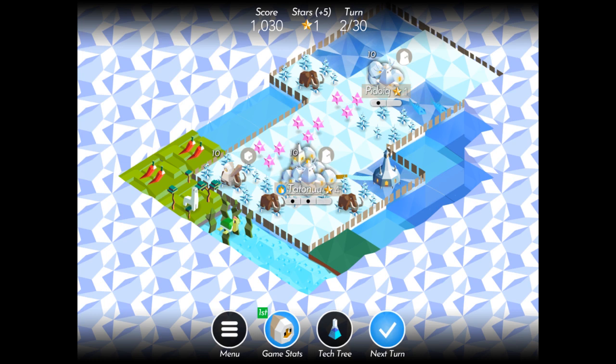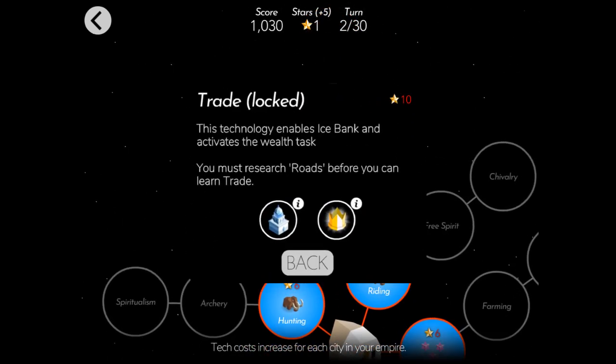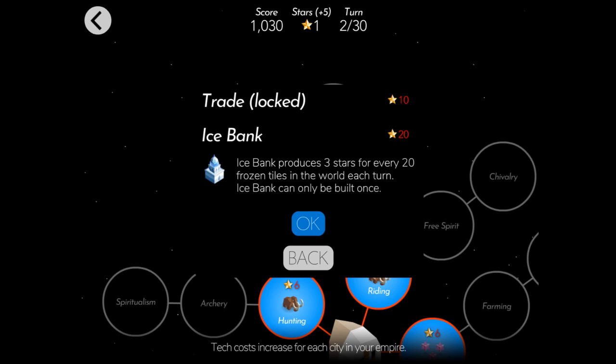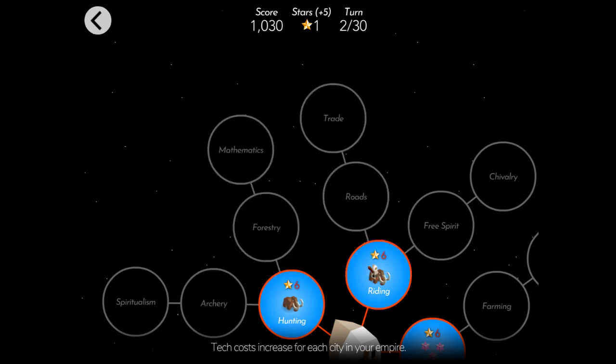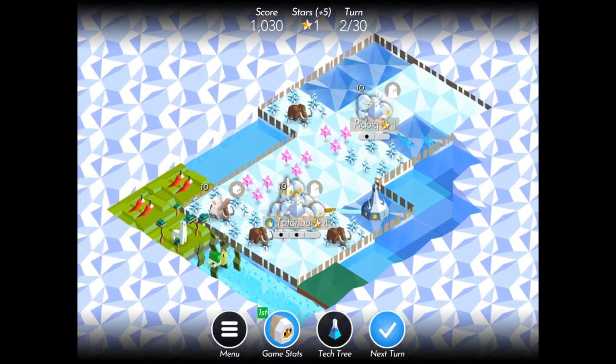I'm gonna tell you why you want ice. On trade, since we don't have any actual harbors or ports, there's also no need to have a custom house. Instead, the Polaris have the ice bank. And the ice bank produces 3 stars for every 20 frozen tiles in the world. And you can only build 1 ice bank. But it's a very, very powerful building, so you want to make sure to build it somewhere safe and then freeze the world and cash in on that. We still have a while to go until we get the ice bank, but we can start building up our ice empire anyway.